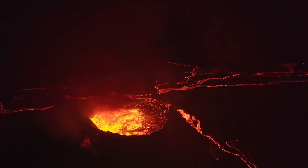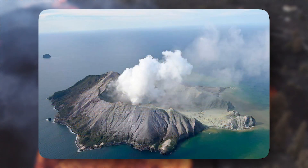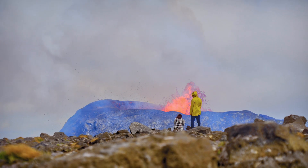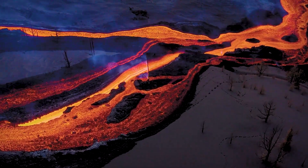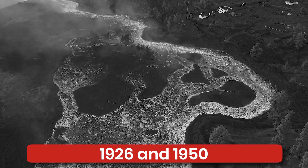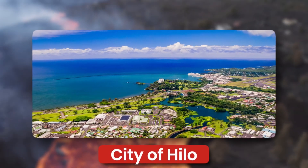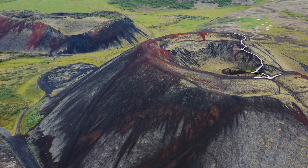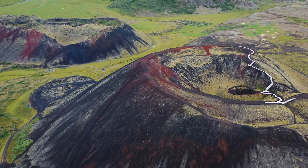Such volcanoes are considered the most dangerous, and some notable examples include Yellowstone Caldera in New Mexico and Lake Taupo in New Zealand. Now that the largest volcano on earth is waking up, it is feared that something massively destructive might be on the horizon. If it happens, it would not be the first time Mauna Loa would disrupt the life around it. Back in 1926 and 1950, the eruption of Mauna Loa destroyed various villages. In fact, the city of Hilo is partly built on the lava that flowed late in the 19th century.